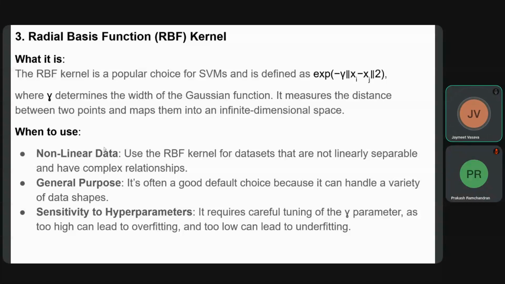So that was about the mathematical reasoning of the expression. When do we use it? We use it for non-linear data, as RBF kernels are used for data with nonlinear classifications because they allow for more flexible decision boundaries. It captures the similarity between points based on their distances in the feature space, with the gamma parameter controlling how sensitive the kernel is to changes in the distance.